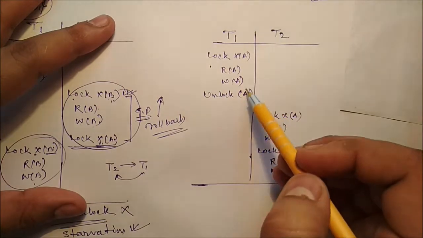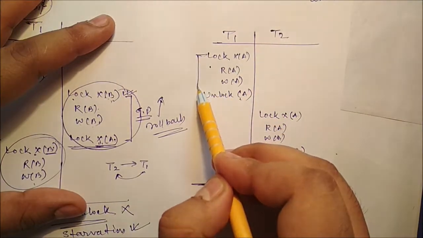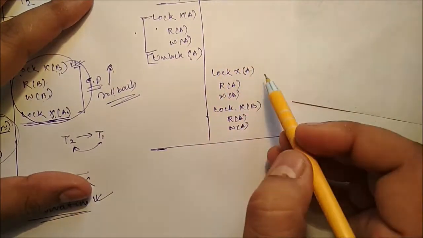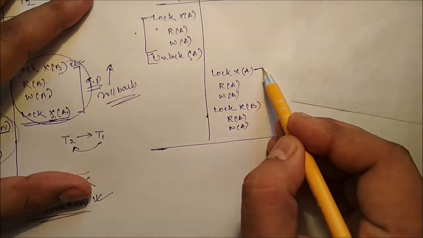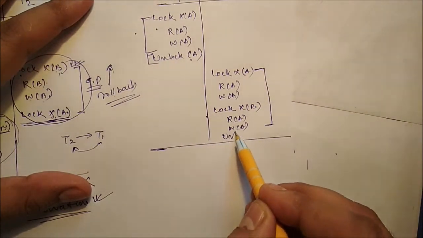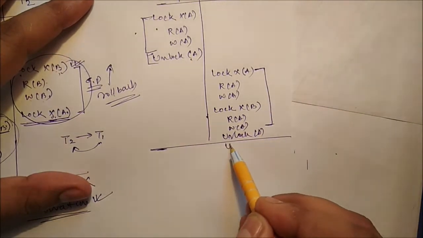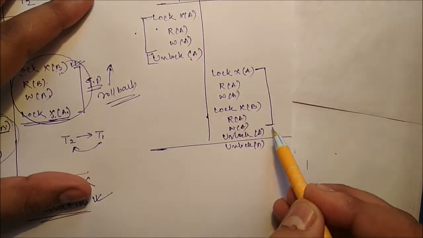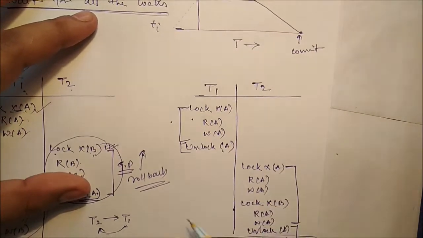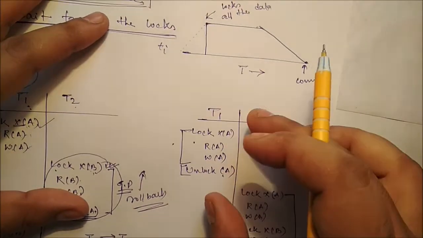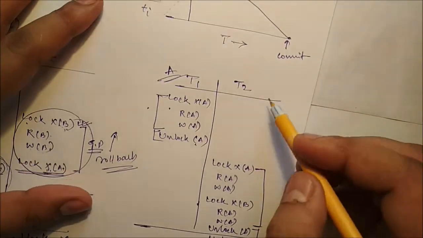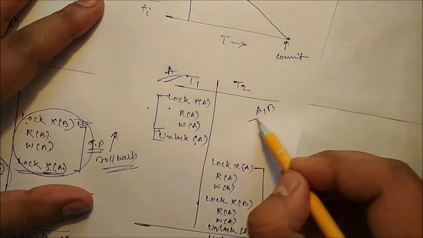Now you can see another example. Say T1 needs only the A variable, so lock this A variable. This is the growing phase, and this is the shrinking phase. Here T2 needs the A variable and the B variable, so it is the growing phase. After that we can write unlock A, unlock B. So this is the shrinking phase. This is the example of the conservative two-phase locking protocol. Prior to starting execution, it locks the A variable. Here it locks the two variables A and B.